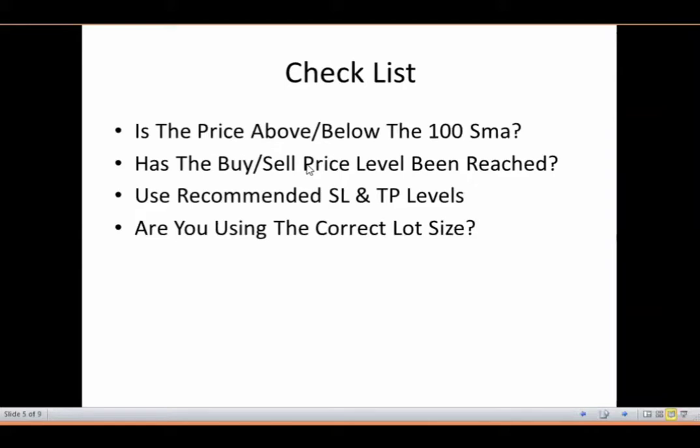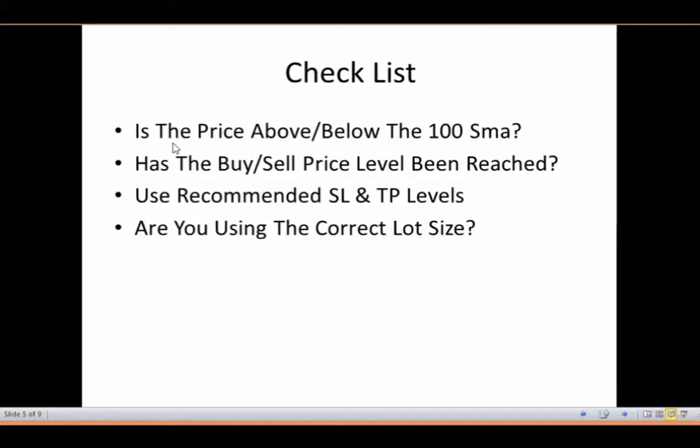But now let's say you've got this system, guys, and you want to start trading. This is the checklist. These are the things you need to think about and ask yourself. You need to be aware of what I'm about to tell you before you start trading. Number one, in accordance with our rules, the 100-period simple moving average is very important, because it gives us a filter.